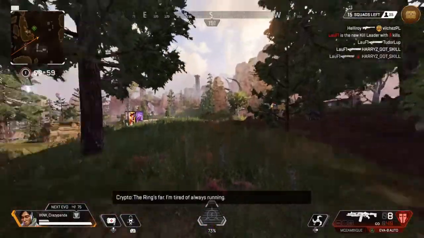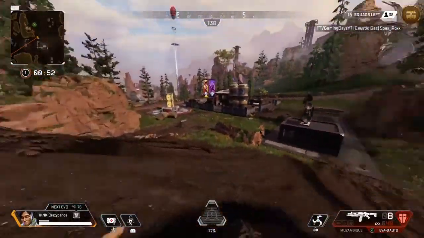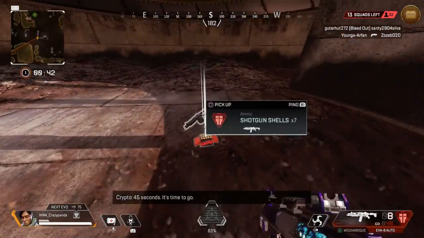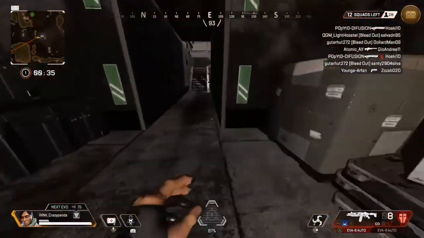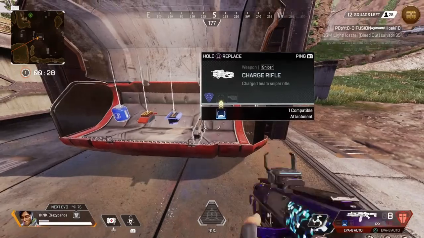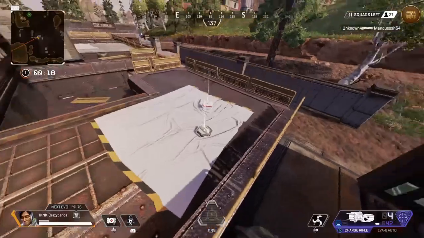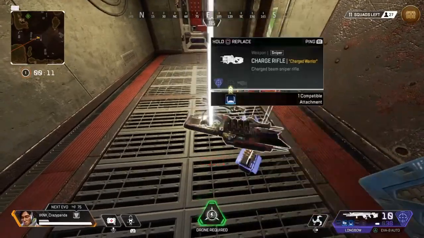Where's the other chest? The ring's far. I'm tired of always running. Okay, good. So they still have charge towers. I need to find a sniper so I can replace my Mozambique. 45 seconds. It's time to go. I guess I'm now solo squadding. Yes, sniper, there we are. But it's not a proper sniper, so that's sad. But yeah, it's only snipers and shotguns, so if you want to find an assault rifle or something like that, you can't.